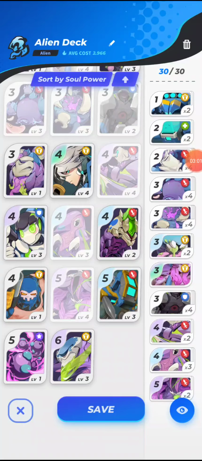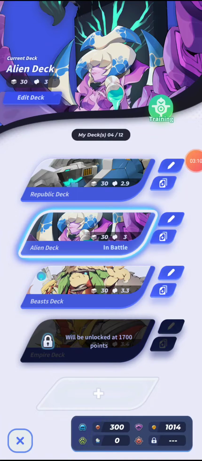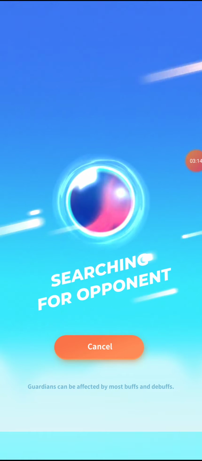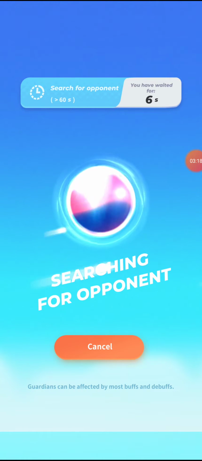I'm going to mess around with some more of the alien things and the other guys in general, because it's a lot of new cards, obviously, compared to Clash Royale. So that's my deck. I'll hop in and give you what my strategies have been with the aliens, and how exactly my deck is working.